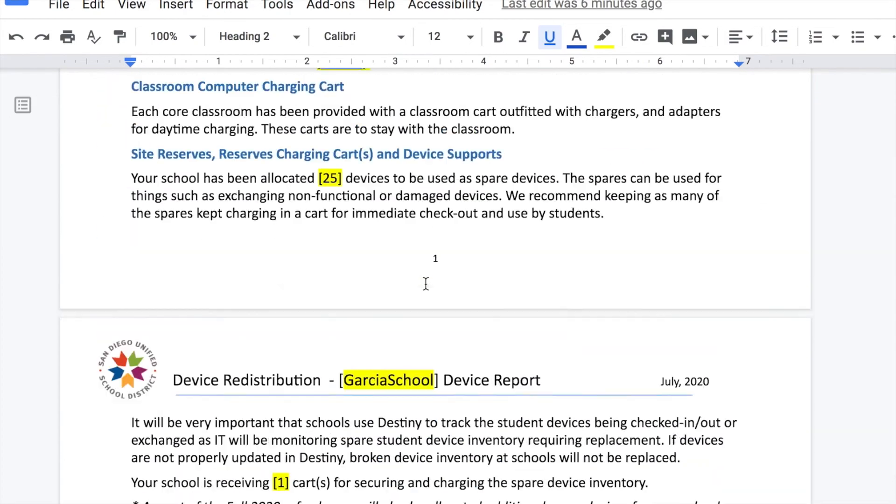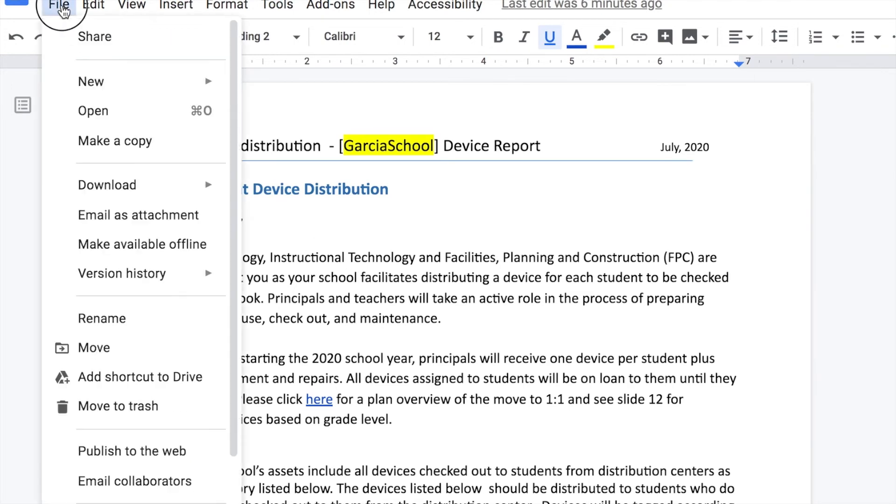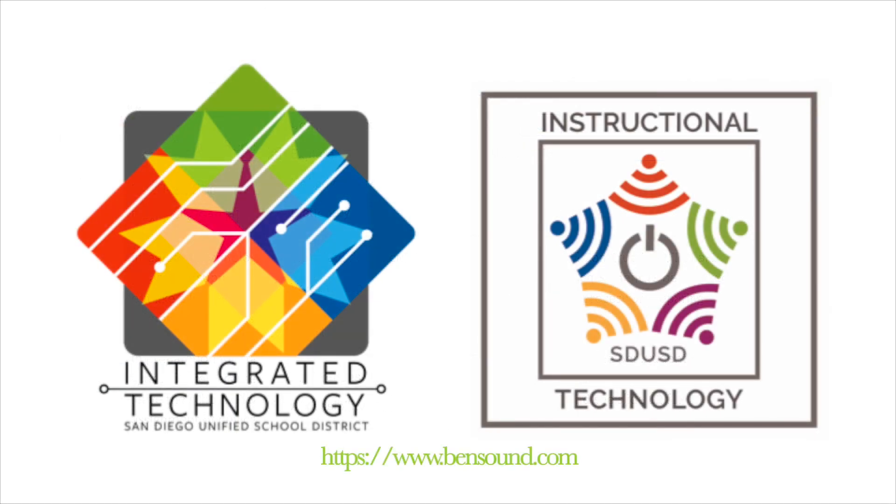This communication should be coming out soon. When you receive your communication, it is recommended that you add a shortcut to your drive and put it in a safe place where you will be able to come back and access it later. As we move into a new experience of educating our students, we look forward to supporting standards-based instruction both at home and in the classroom by providing 24-7 access to learning. With assigned devices for each student and support from IT, FPC, and instructional technology, our students will thrive in this new learning environment.